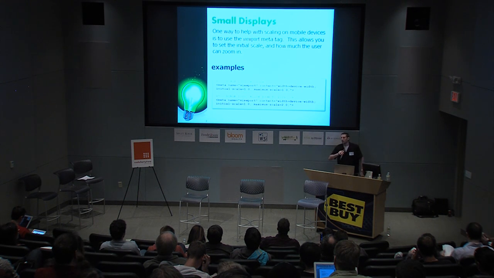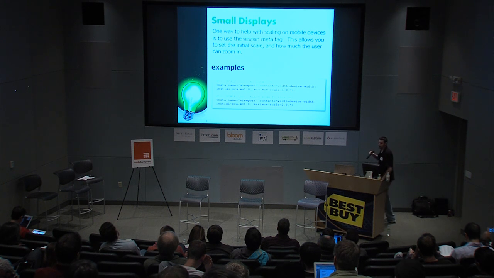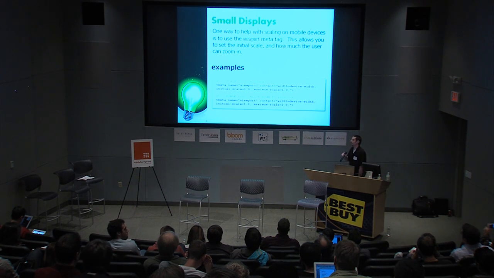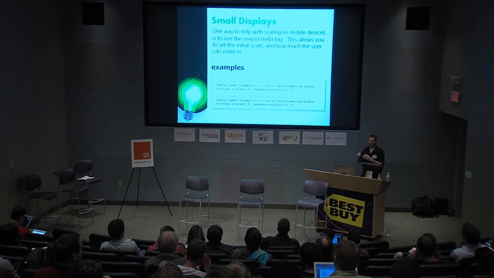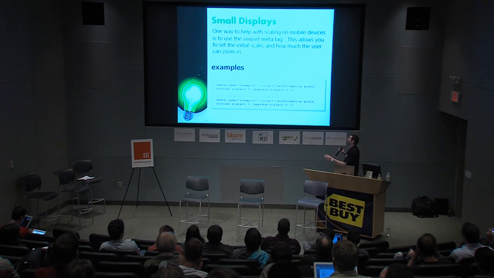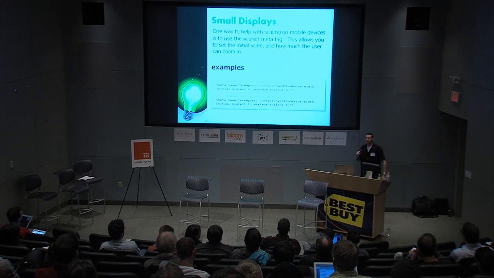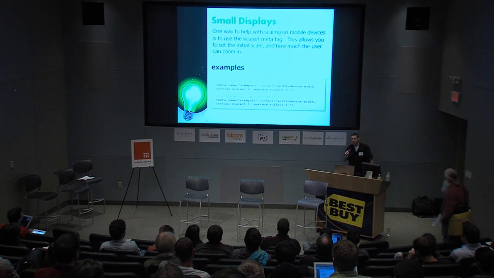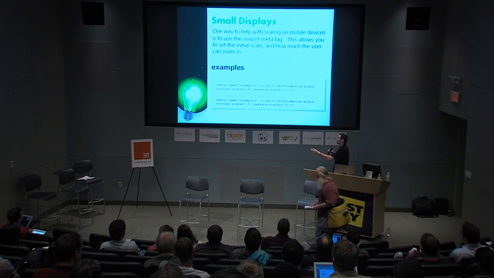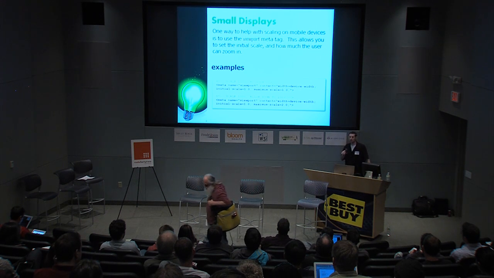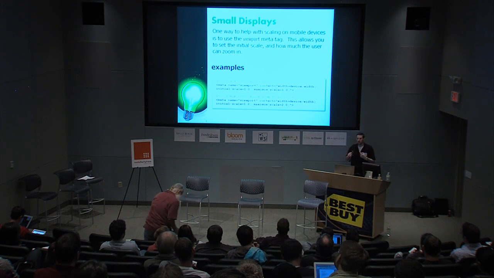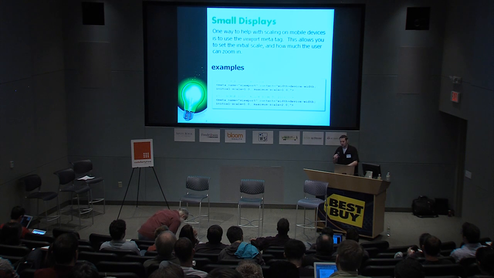One thing we can do is use the viewport meta tag, and I have a couple of examples on there. This is my favorite thing in the 5.4 presentation. You can set it so that the display is a fixed size and they can't zoom. Or you can say we're going to start at a scale of 100%, and you can scale it to 200%, but after that, you're done. So we get to really control what the user is going to see.